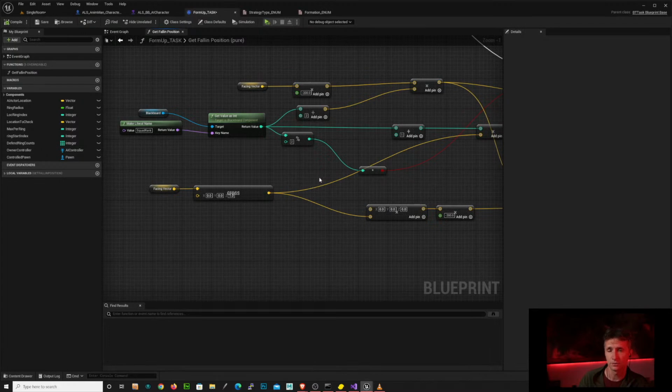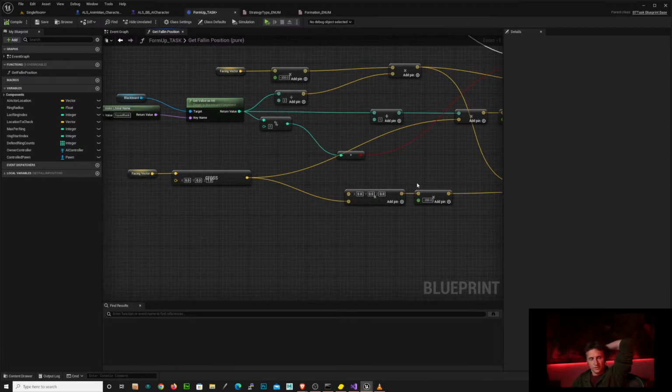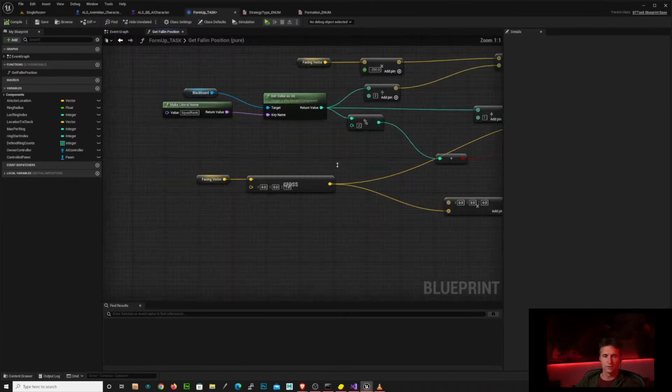So the first row is going to be this number divided by 2. Isn't this the same thing as changing this number? Instead of multiplying by 200, we want to multiply by, well, let's just take this cross product and multiply it by this number.